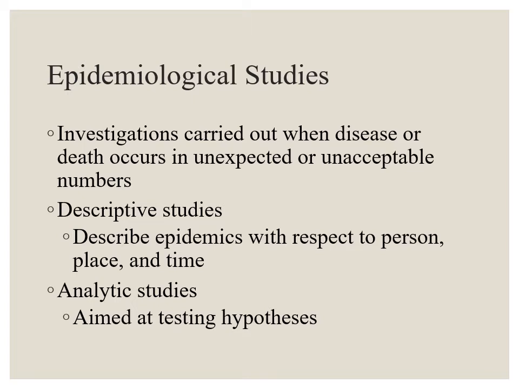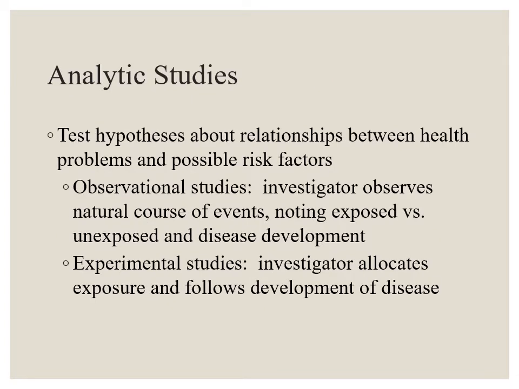So it's descriptive. Analytical studies aim at testing a hypothesis, and a hypothesis is testing whether something causes something or not. And this is where I go on to analytical studies. This is where they test a hypothesis about a relationship between health problems and a possible risk factor. So they observe whether something happens if they expose people to something and whether they develop a disease, or whether they're not exposed and they develop a disease.